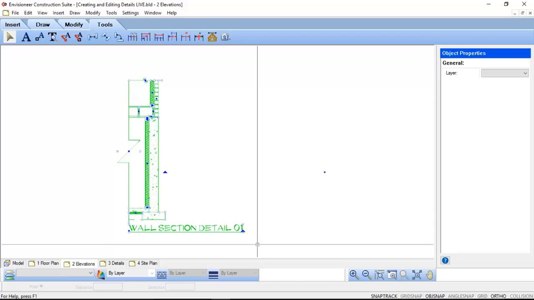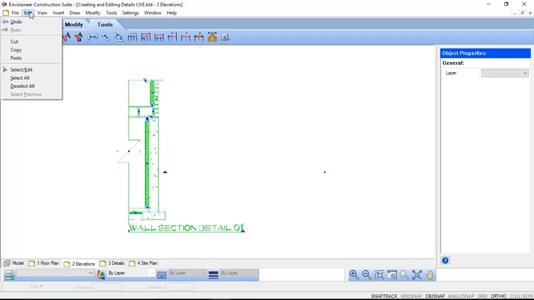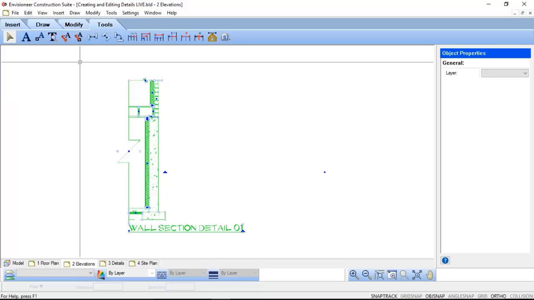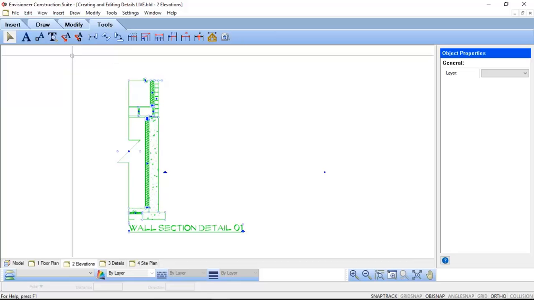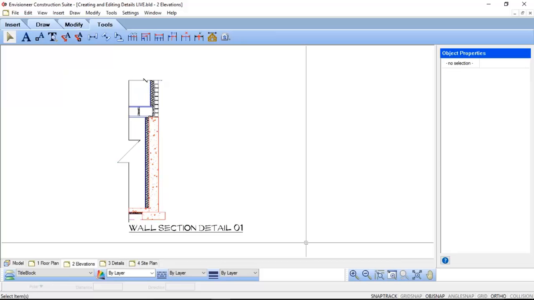When you have all the elements selected that you want to copy, again, you could just come up here and go to Edit, Copy, and that's going to actually transfer all of that information to your computer clipboard. And if you had another CAD editing software open, you could go in and paste directly all the information from Envisioneer into your CAD editing software.